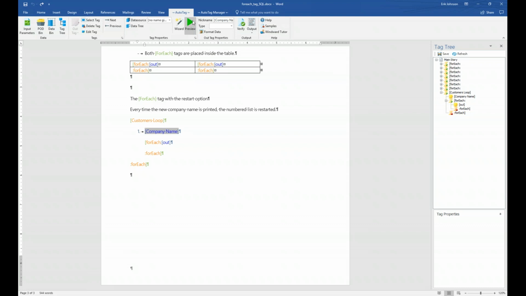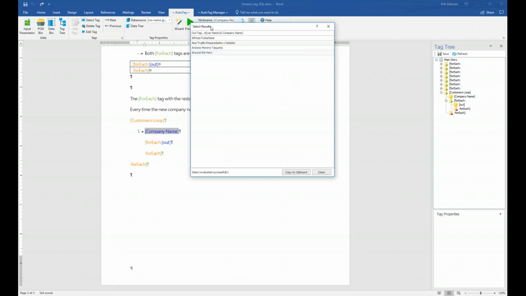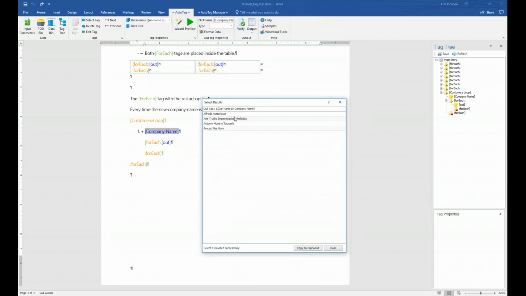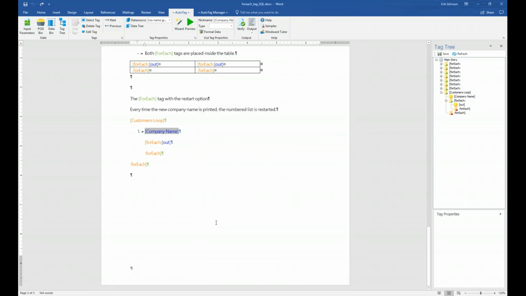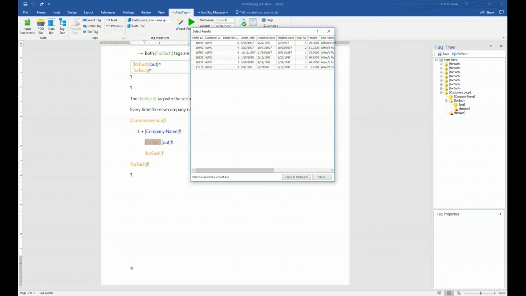What is this company name alt tag returning? As the name states, it's just returning company names that begin with an A. Next, we have another ForEach tag right here, and this is our inner ForEach tag. Let's preview it to see what it's returning.